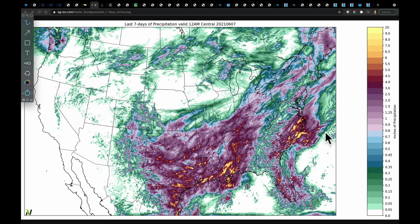Over the last 7 days, these have been life-saving rains here over parts of the Carolinas. Some of the crop here, I saw some pictures where it was just devastated before this rain came through and really helped it revive. Then we had this large cutoff low that had been sitting over parts of Texas and Oklahoma. Then it moved through parts of Arkansas, Louisiana, and today it's trying to move its way slowly through parts of the Tennessee Valley into the Ohio Valley. It has spread rain relatively far to the north, but just keeps raining over very saturated ground.